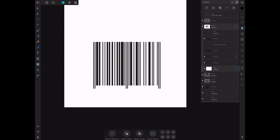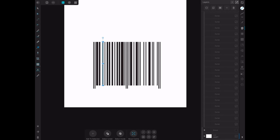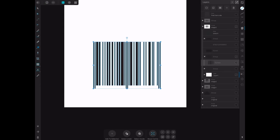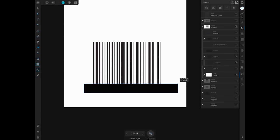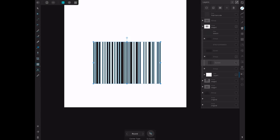Okay, so now we're going to look at a more bespoke version. The first thing I want to do is to make sure I've got a straight line along the bottom. So rather than masking it this time, I'm actually going to select all the bars and combine them together by adding them. I then want to just give myself a straight edge along the bottom there. So I'm just going to subtract that. So now I just have the one layer with all the barcodes on it and they're completely straight. Just going to drop in my number string along the bottom.